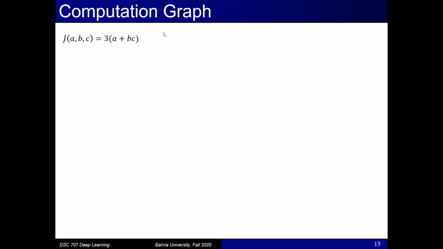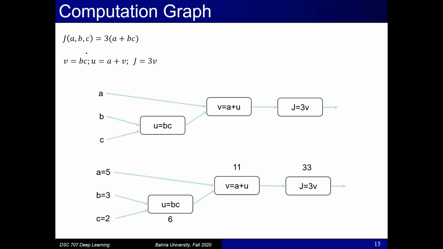The computation graph that we'll see now is something that will be very frequently used when you are doing back propagation. So it's a good idea that we kill this topic for once, so that when we are discussing back propagation, we don't have to revisit it time and again. Here you have a function, we are calling it J, and we have three variables, a, b, and c. We want to compute this function: 3 times (a plus bc).